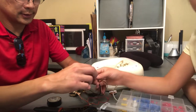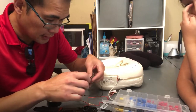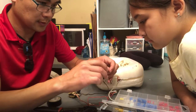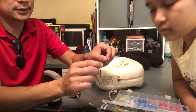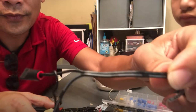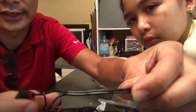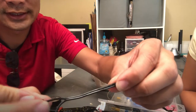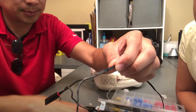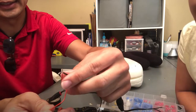Okay. There, so there's one wire connection. That one is going to, do you see how there's two different wires right here? One has stripes, the one on the bottom has stripes, the top one has letters. So the one with letters will be negative, which is black. This red one will be positive, so it'll be on the striped one. We'll connect these two.